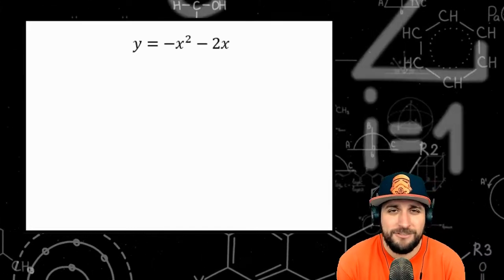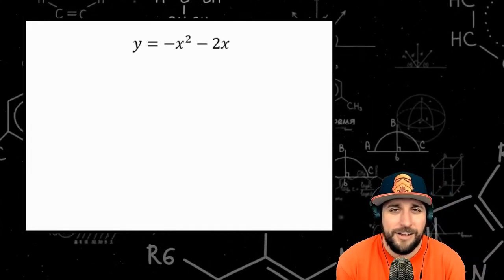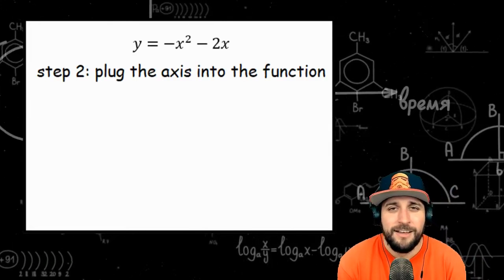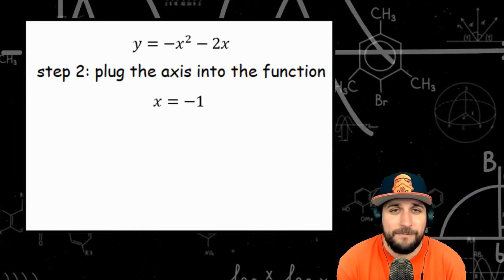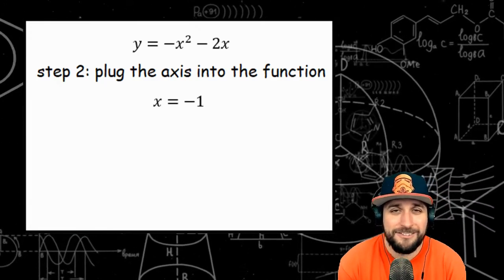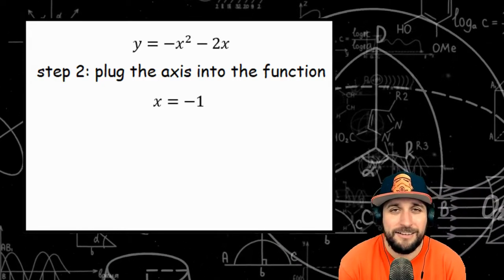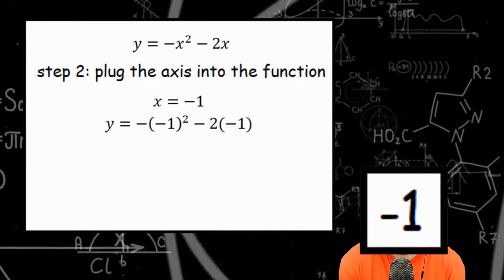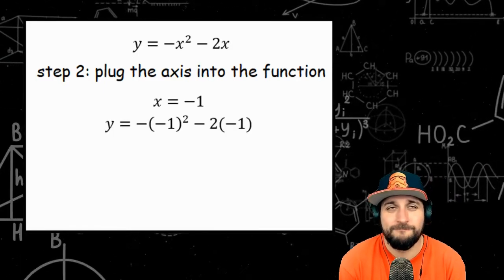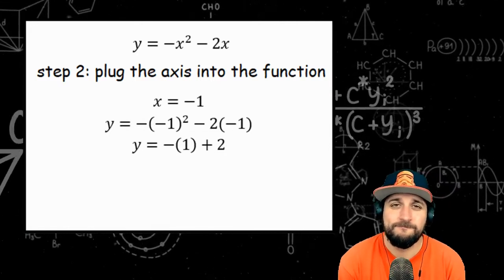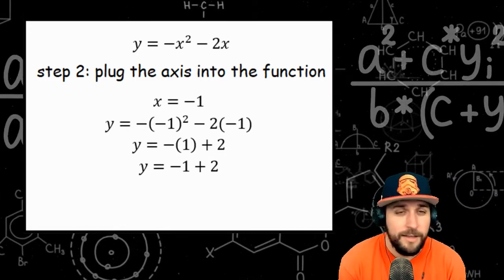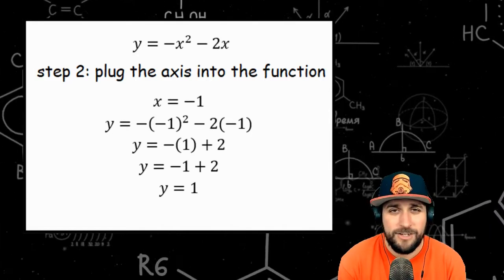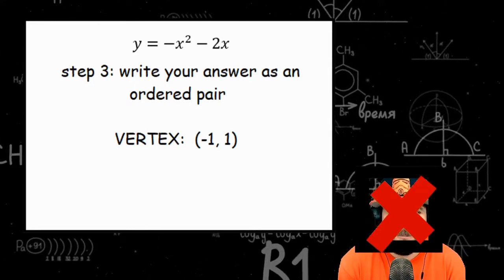I'm looking for my vertex, which is an ordered pair, x comma y. I know x is 1 because the axis of symmetry has the same x value as my vertex. I need to find my y. I know y equals -x squared minus 2x. It's the function for the quadratic equation I'm looking at. So I know x equals 1, so I plug a 1 in for x, and I do the math. And when I plug a 1 in for x, I get out a -3. So my vertex is at the ordered pair 1, -3.